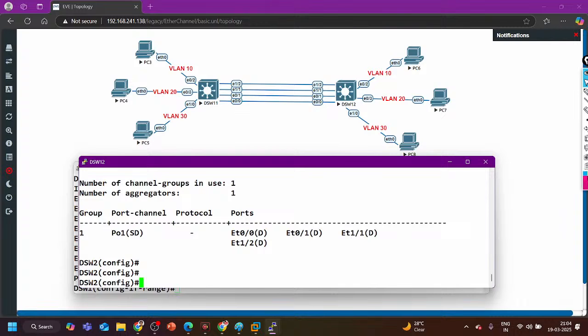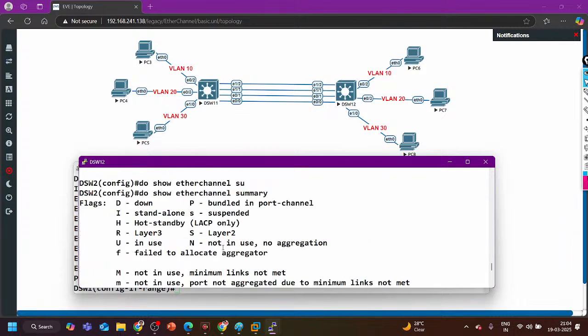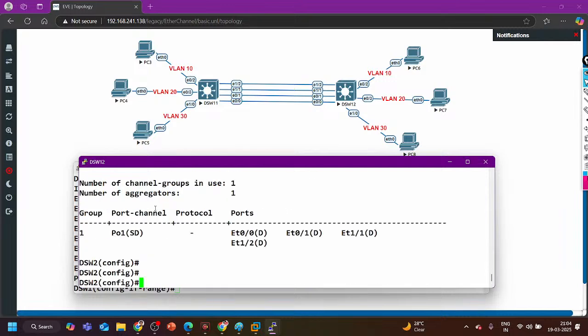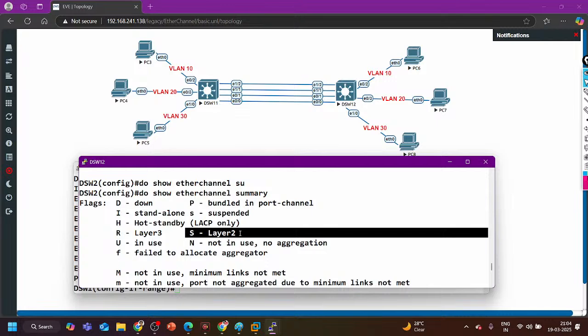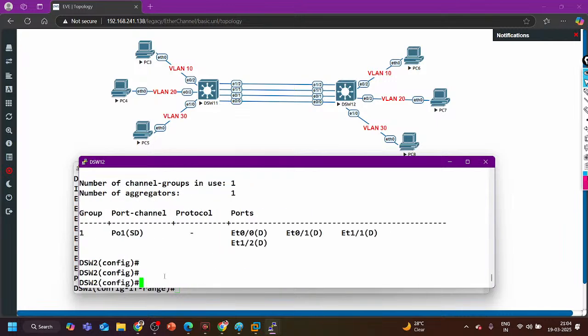And D is there in brackets. What is the meaning of D? Down. And S is there. What is the meaning of S? Layer 2 switch. Layer 2 EtherChannel.